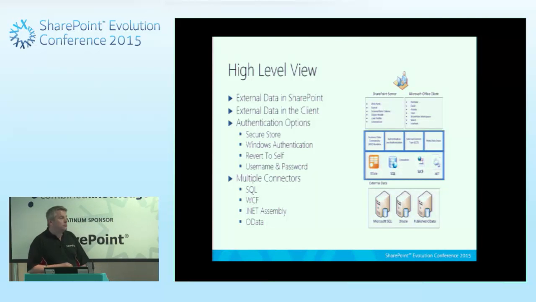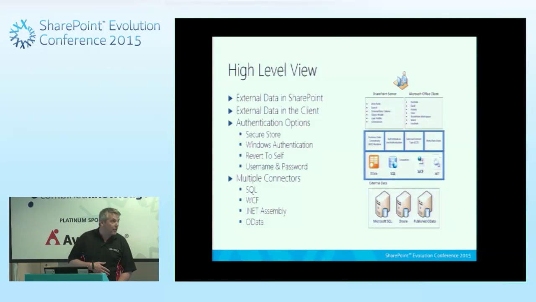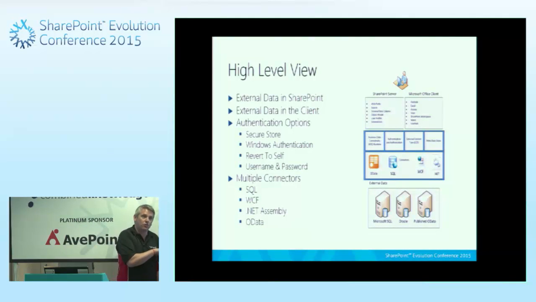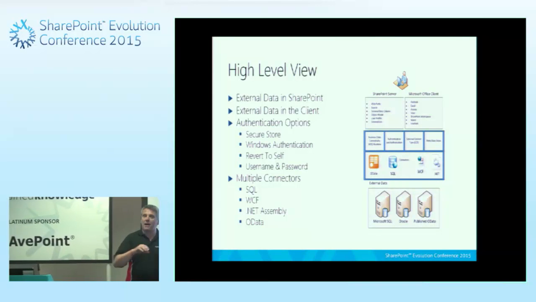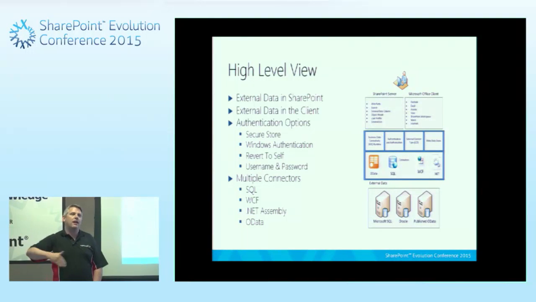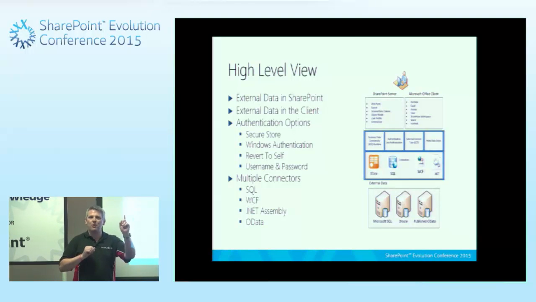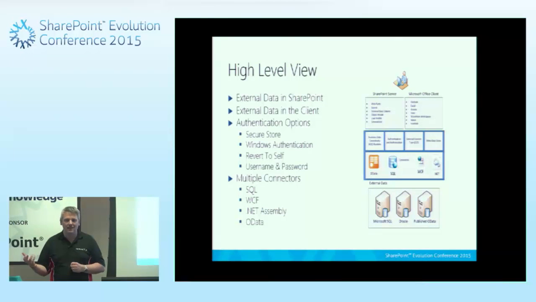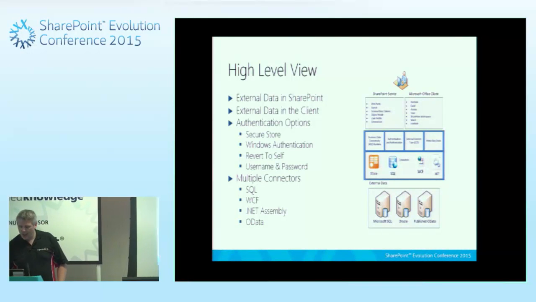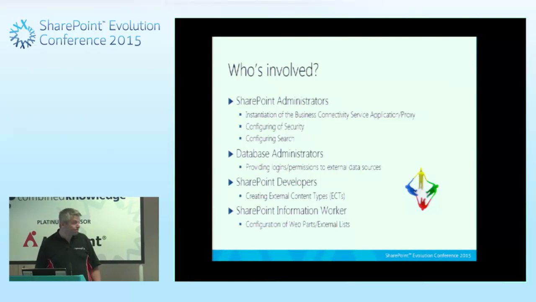What makes all this happen is something called the external content type. We build an external content type, and that describes the data that we're going to connect to. There'll be more about that a little bit later on. It has properties about how we're going to authenticate with the data. It has these different methods that we have to write to go and get the data. So there's a method that goes and gets all the data. There's another method that goes and gets one row of data. And there's methods that allow us to create, update, and delete data as well. So we'll have a look at that as we progress.